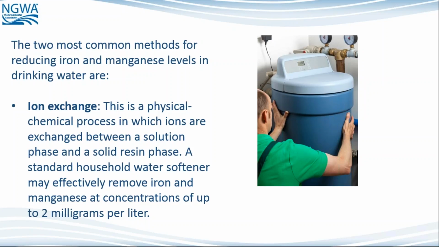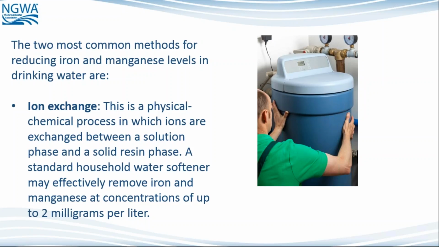The process, as far as ion exchange, is that the water flows through a bed of resin beads, and the resin beads are charged with a specific charge. So what happens is the iron or manganese ion are then exchanged for a similar ion on the resin and therefore removed from the flowing water.